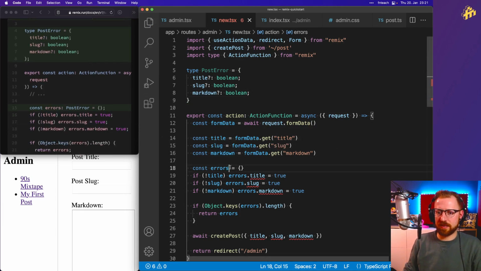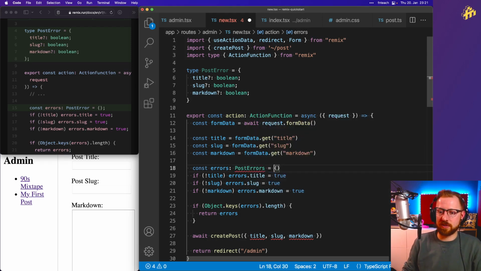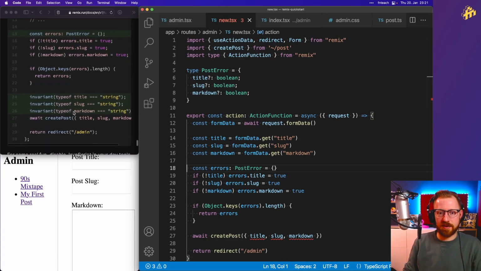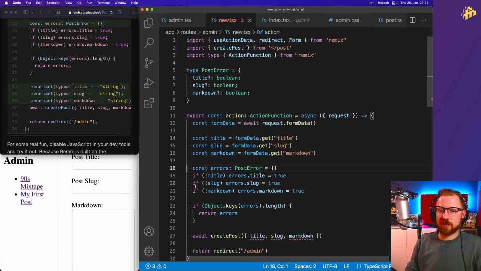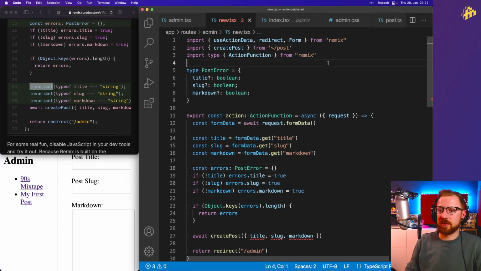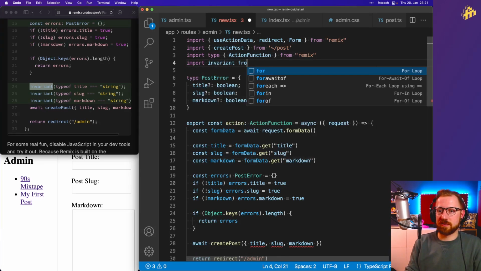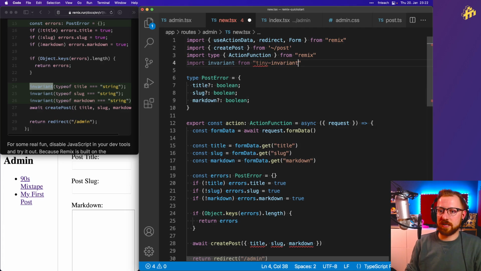We give it this type over here when we define the errors object. const errors colon PostError, not equals, colon PostError singular. My apologies. And we also want to make sure that we have another three guard clauses in here. So the invariants that we saw earlier in the other files, let's also do import invariant from tiny-invariant.